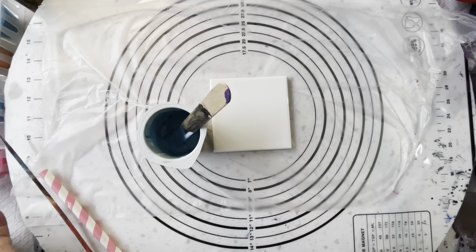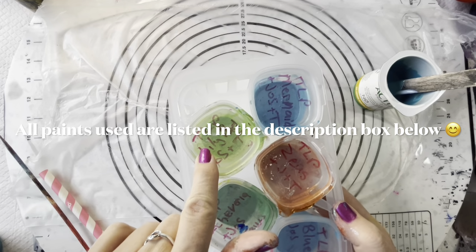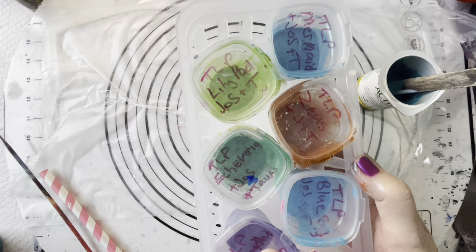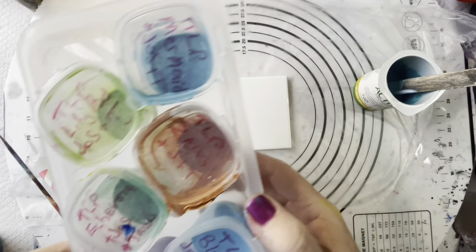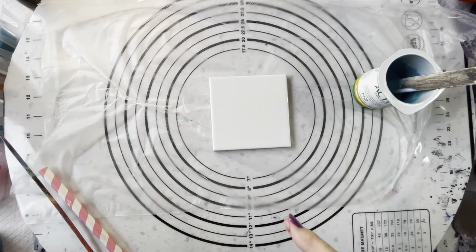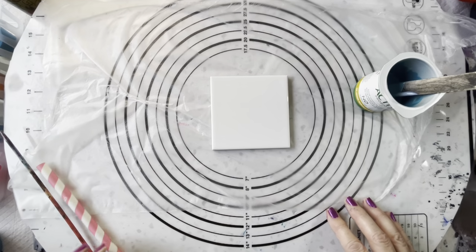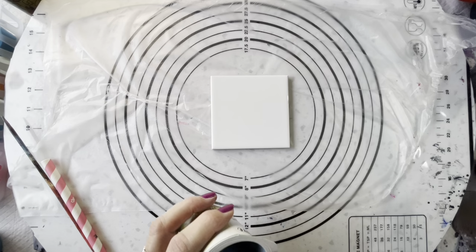And then I'm going to be putting down these little piggies. I've got lily pad, mermaid, Zeus, Echeveria, blue eyes, Agapanthus, Afterglow, and Grenache. So I'm just going to put those down. I will save the Zeus and the lily pad for the little flower in the middle. And I'm also just going to lay down a little bit of the Montmartre pouring paint gold. So without further ado, let's see how this goes. So hopefully we'll be learning all together here.